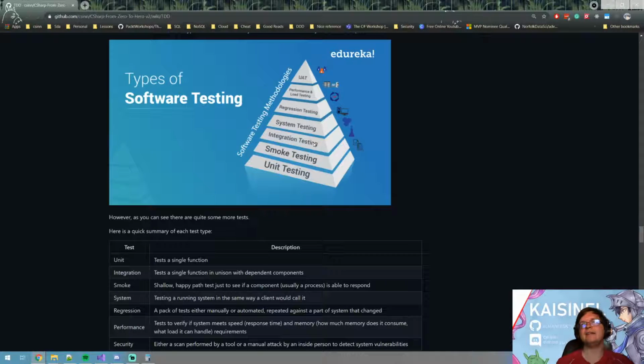So we have system tests, and a system test would basically require the whole API to be bootstrapped and testing a service, just like we did from Postman, whether it returns the correct responses. So it's testing everything in unison, the whole system. Regression testing is the kind of test that you would repetitively apply as a QA person after a certain change was made in the system. So you wouldn't test parts that are already working, but you would focus only on the related parts in the system. And that's regression testing.